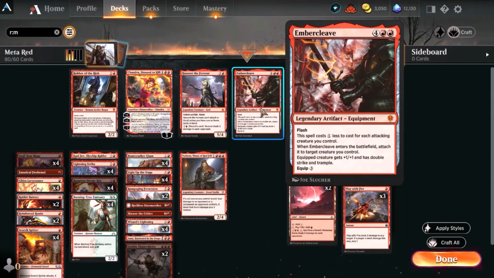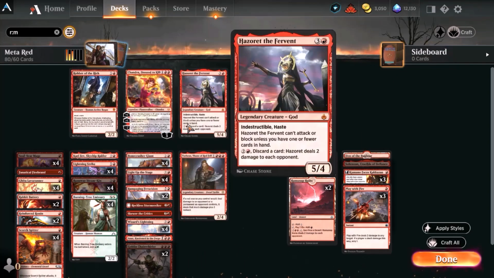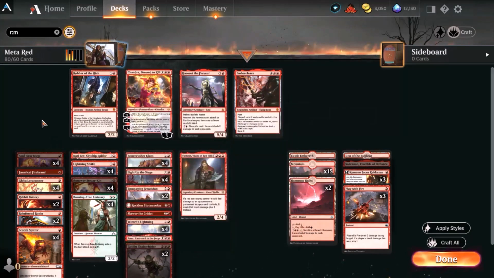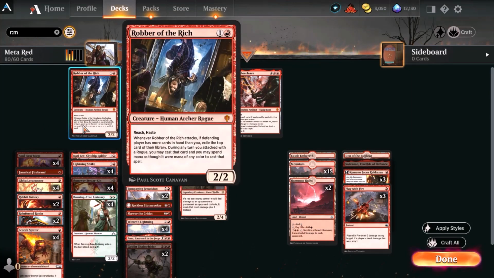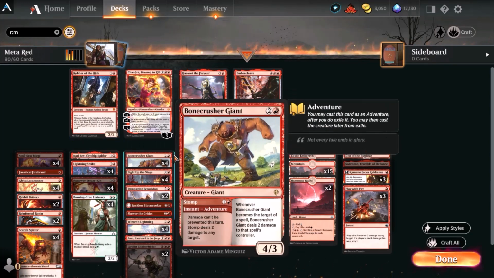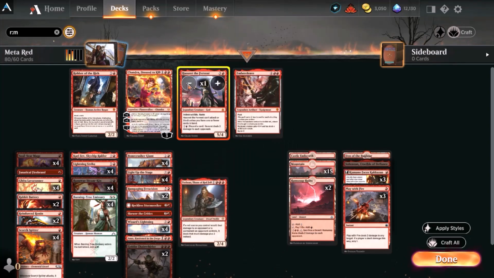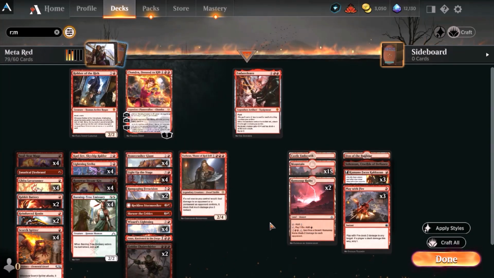Embercleave is the mythic that I recommended for the 2022 budget year if you want to play red. So I'm going to make the assumption that you have a copy of that. Now that leaves us Robber of the Rich and Hazoret the Fervent, and 1 wild card between them. And honestly, I think overall Robber of the Rich is a better card for a budget player, for a beginner player. Hazoret is awesome, but this is probably not where you want to start your collection at this point. So I am going to go ahead and cut that out.